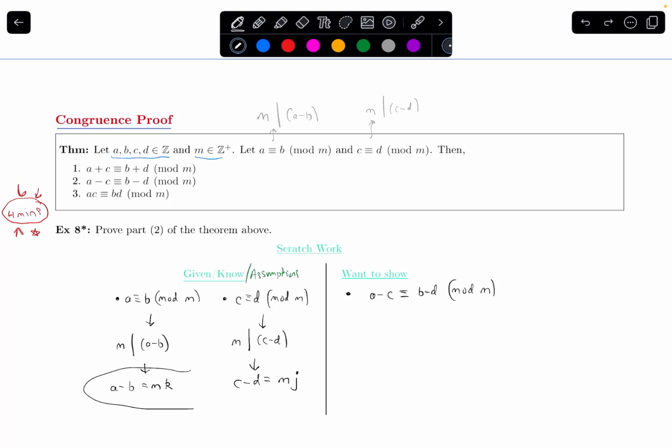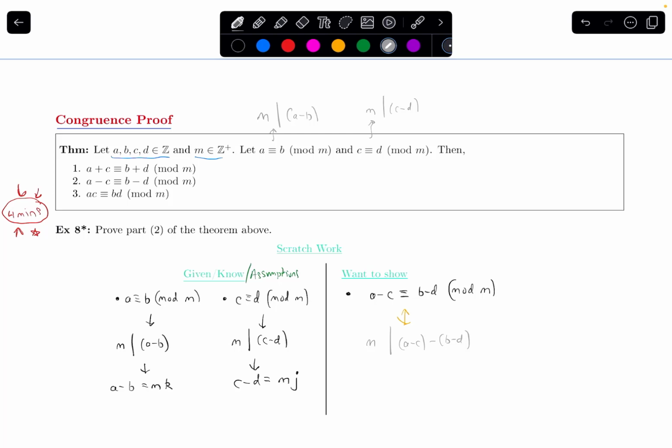Okay, we've broken down the definitions. Maybe at this point I'm not sure what to do further with these. When that happens, sometimes we can think about what it is that I want to show and try to break this down. In fact, for all of these arrows that I have so far, I could have even used if and only ifs because this is a definition. What this statement right here means is that m divides these two things subtracted. So m divides a minus c being subtracted by b minus d.